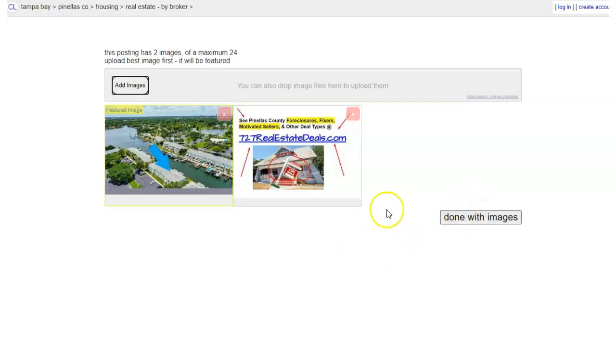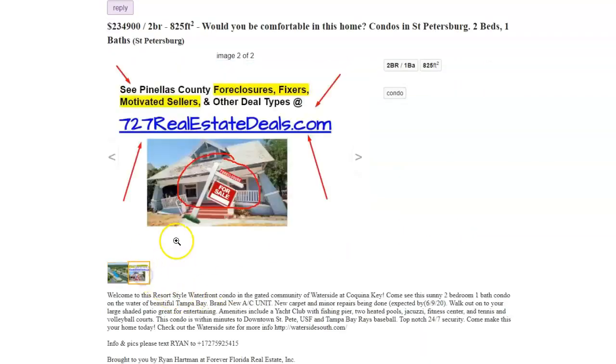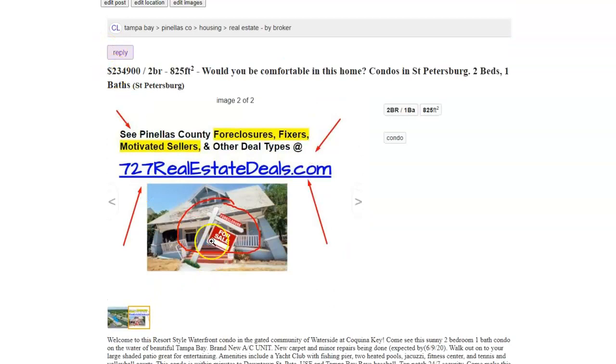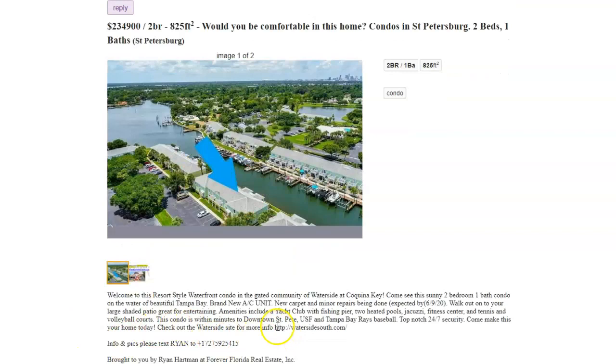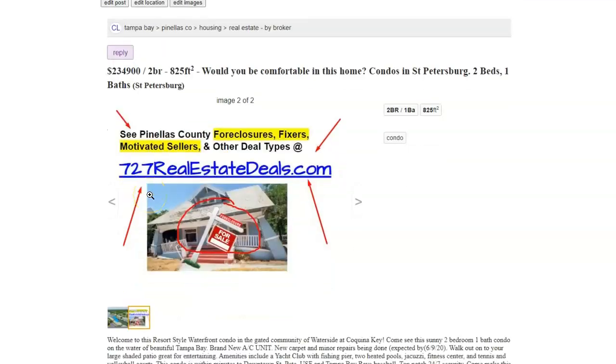And what this does is that this is now the second image with the Craigslist post, and as people are browsing Craigslist, they'll see this and be like, oh, interesting. And they can't click on that, and Craigslist doesn't allow you to put URLs inside the body of your post. This listing happened to actually have one in the MLS remarks, and you see it doesn't hyperlink it. So I could easily also add it here and it wouldn't be hyperlinked, but if somebody scrolls through the images, they go to see more pictures, they're like, oh, what's this stuff? And this could be a cool way where if they're not interested in this particular listing on Craigslist, they then go to that image to check out what's being offered.